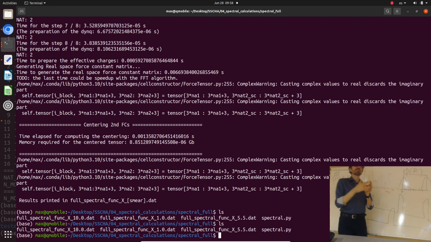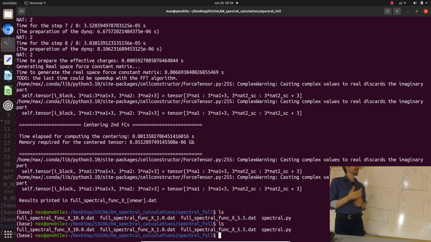The smearing must not be bigger than the average distance between peaks, and not too small, because otherwise you smear everything and you don't see any details. In principle it can be as small as you want, but then you need a very, very fine K-mesh. So, in principle, you just have to check.